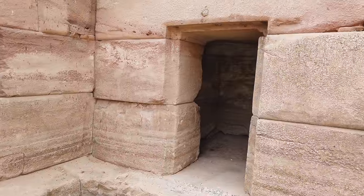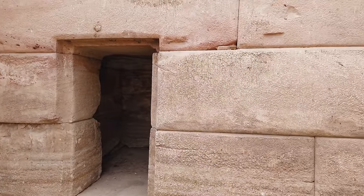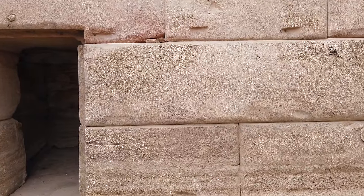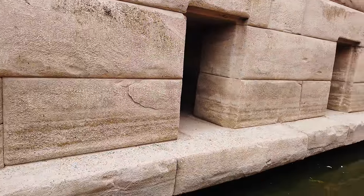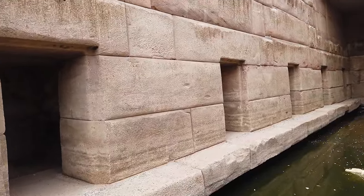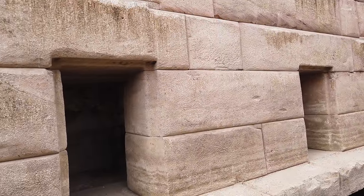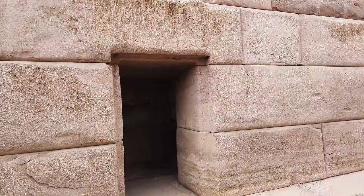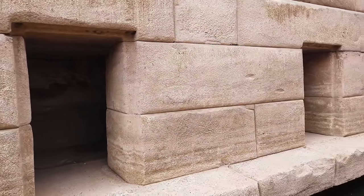So the building is perfectly bilaterally symmetrical. And the strange depressions like we see at Sacsayhuaman in Peru. And then you see the small stones used as filler. Probably there was a flaw in the original stone, and so they had to fit these small pieces in, but they fit super tight.